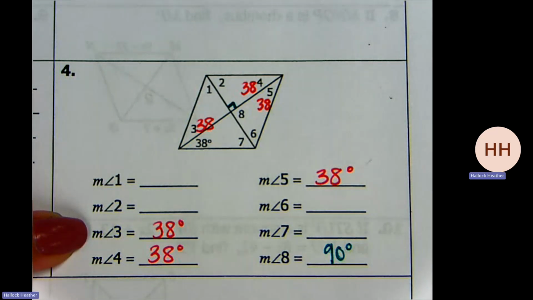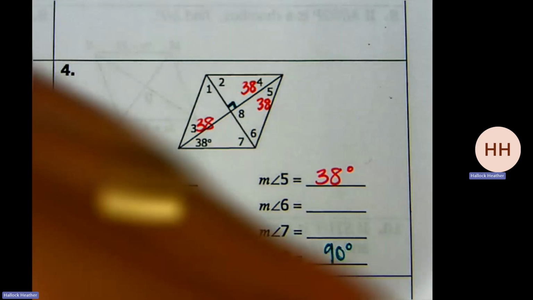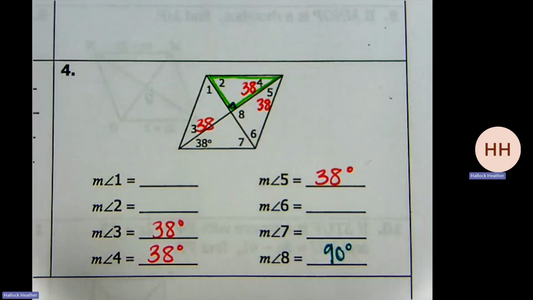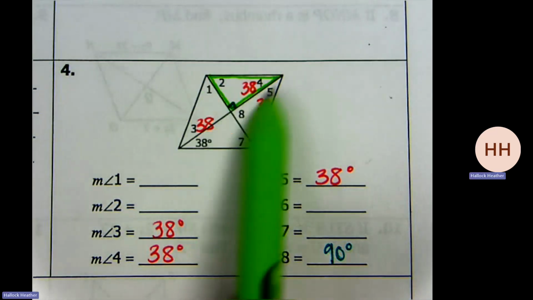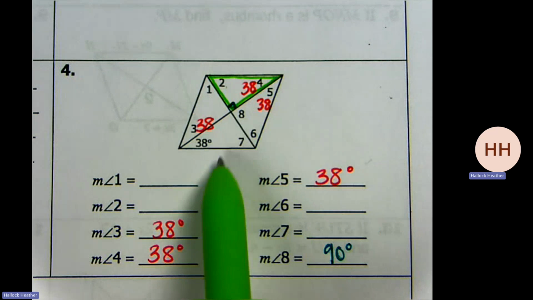So you could look at it as a triangle. Inside this shape right here is a little triangle. This is also probably going to confuse people, but this one makes more sense than the other one. A triangle adds to make 180. 180 minus 90 minus 38 will find angle 2. And then that can also match with the rest of the numbers.